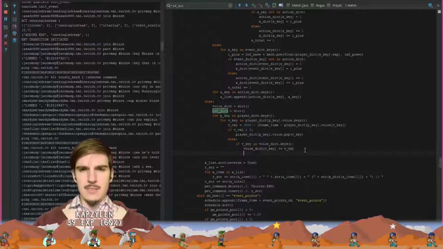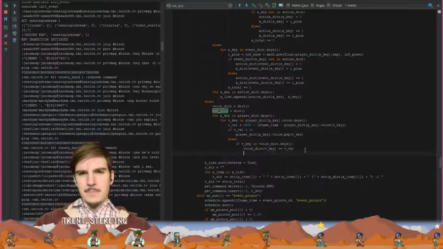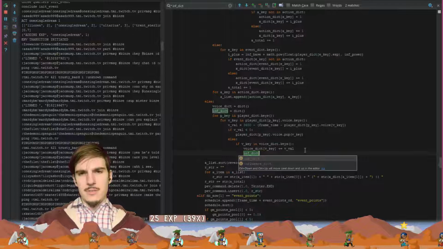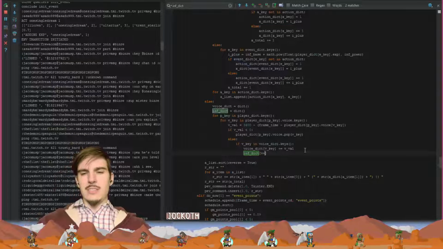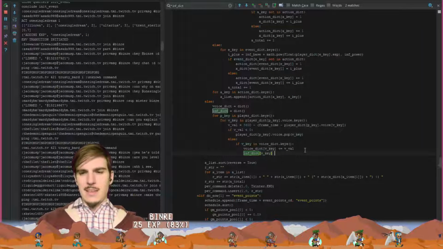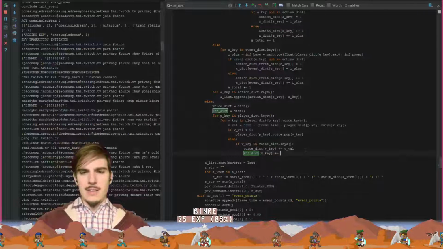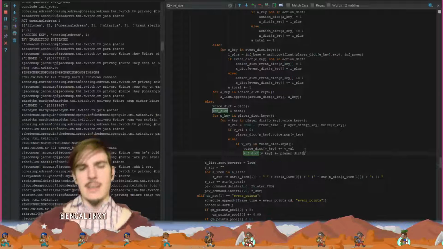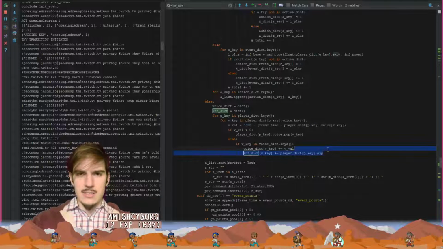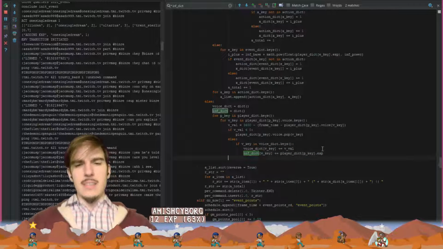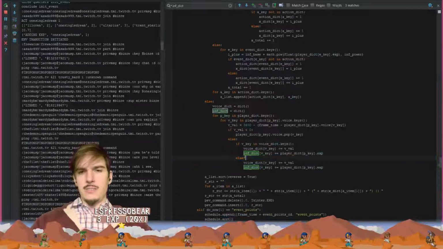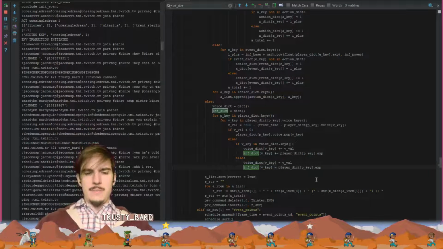So if v key in voice dictionary.keys, then voice dictionary v key whatever, and then influence dictionary index v key. Actually, I don't really need two dictionaries. I could just keep both values in the same dictionary, but whatever. Plus equals player dictionary index p key dot exp, right? That's how we used to have it. And then the else case, if it's not already in the voice dictionary, then we add a new entry for these things. So we just say equals. We don't say plus equals. All right, cool.